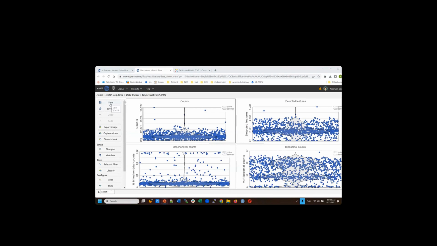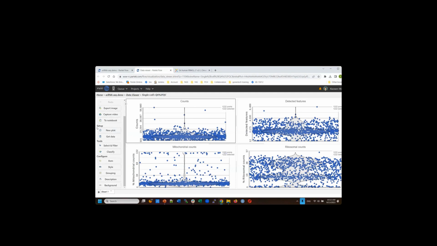You can choose to save this session. So you just save the data viewer. I will save one to show you later on, or you can save as a different name. And you can export the image. The image export will include all those 4 plots. Whatever is displayed in the plot area, you can export as a PNG or a PDF or SVG format. Define how big a size you want. And if you have something rotating, I will show you later. If you have a 3D plot you're rotating, you can capture a video and put it in your PowerPoint. And you can put it in the notebook.